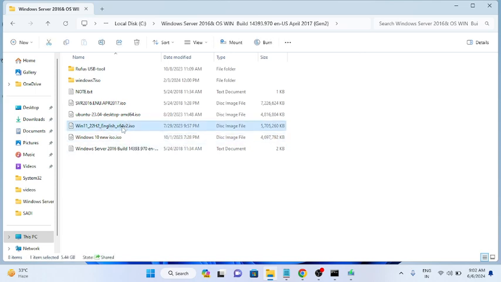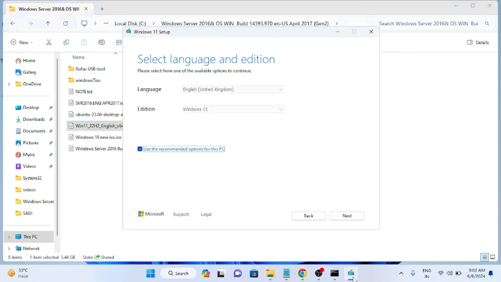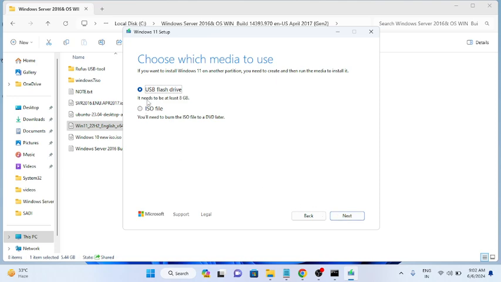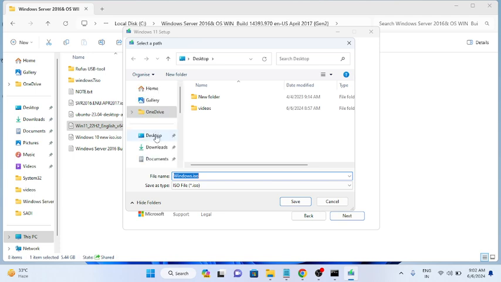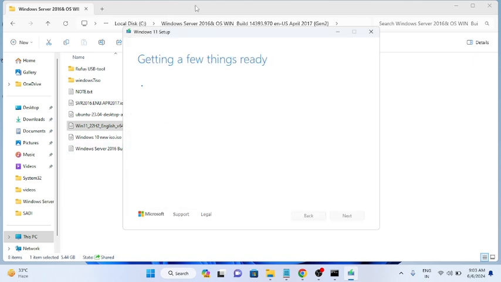Once you have downloaded the ISO, okay, just go with next, and instead of USB just select the ISO and then hit next. It will automatically be downloaded. Okay, you just need to give the location. Let's say I'm giving the desktop location, save it. Now the process begins.